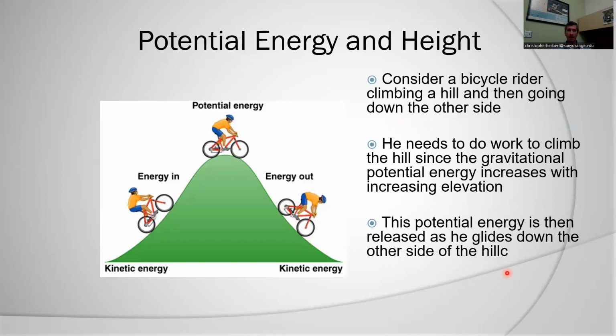So again, potential energy, we're going to stick mainly to gravitational potential energy. We can understand that in a system where mechanical energy is conserved, the potential energy is just going to be traded with kinetic energy, okay? Or another form of potential energy, okay? So for instance, if I drop a ball on a spring, it's going to turn gravitational potential energy into kinetic energy. Then the kinetic energy is going to be used to compress the spring to turn into elastic potential energy, and that's going to bounce back up.